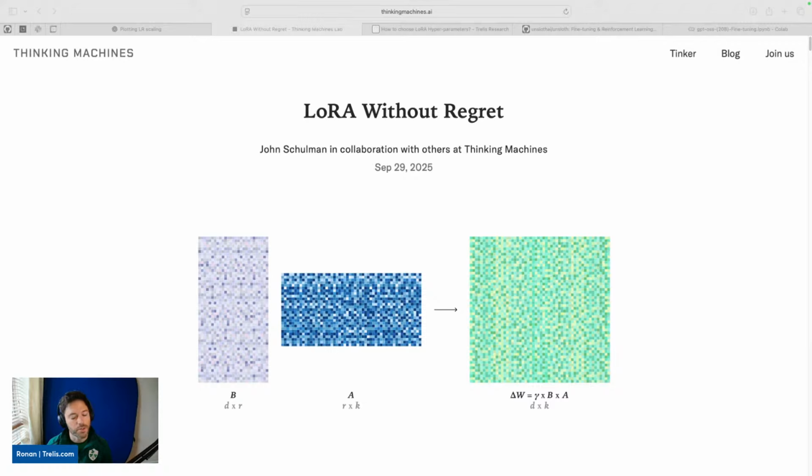Now, in practice, when you do inference, you generally want to merge the LoRAs back onto the main model. That means multiplying the adapters together and then adding the matrix you get back to the original matrix. You don't want separate matrices because that extra addition during inference is going to slow down your inference. So typically you will merge. But in principle, if you have a lot of applications or users with different LoRAs, it's going to take less to store the LoRAs than to store a full model for each of the users.